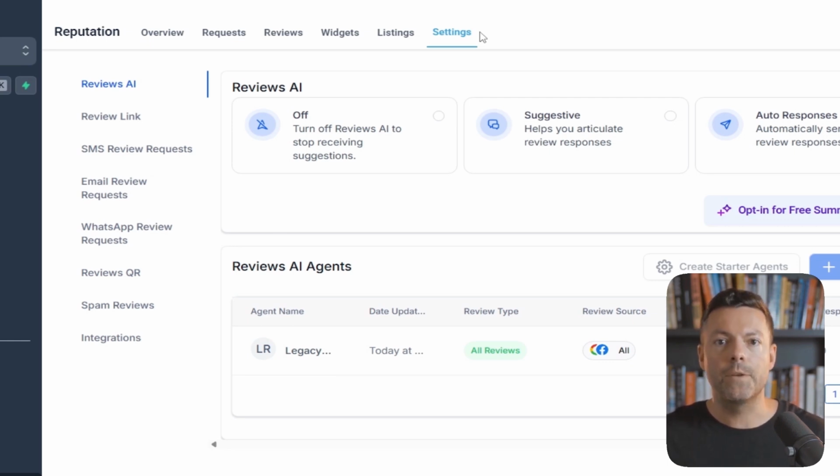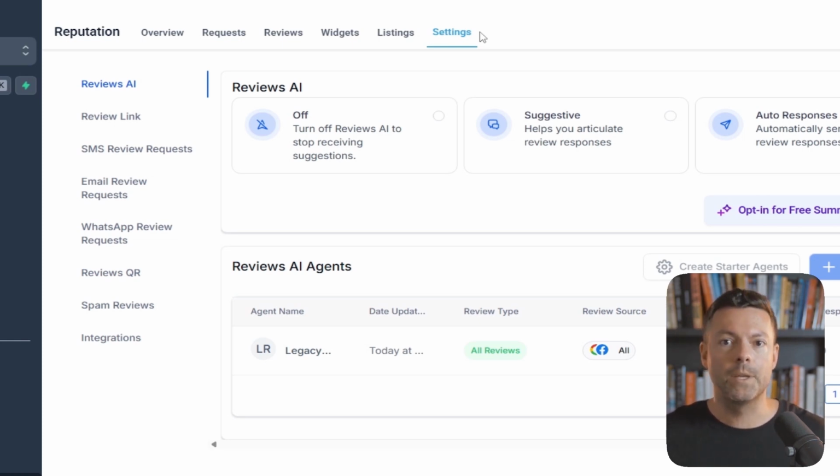Currently, this feature is only available for Google and Facebook reviews, but in the future, I'm sure that the HighLevel team is going to add it to other areas as well. The best part about this is within the settings right over here, we can turn on the brand voice, or the way that your brand sounds. That way, all the responses are going to be customized and tailored the way your brand would have sounded.